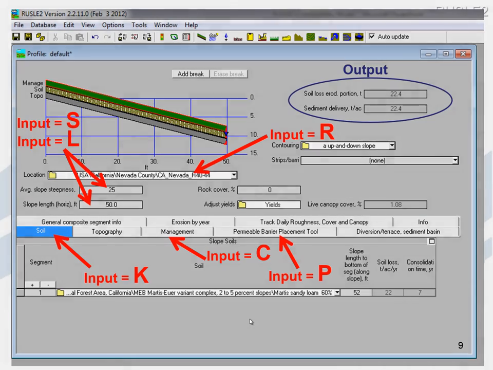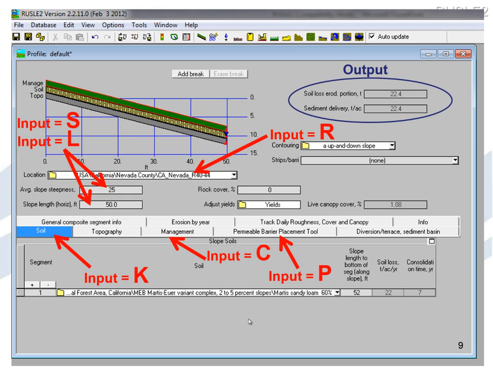So here is the first screenshot that I wanted to show you, and this shows all those different 5 factors in Russell 2. Just in order, Rickle-Skip or whatever mnemonic works for you. The R factor, you'll see in that pull down box, is very much tied to location. Location, location, location applies to selling a house, and it applies to Russell. It's all about where you are in the world. That's going to determine what the climate is and what R factor you're going to use.